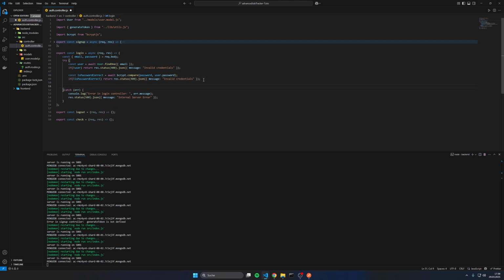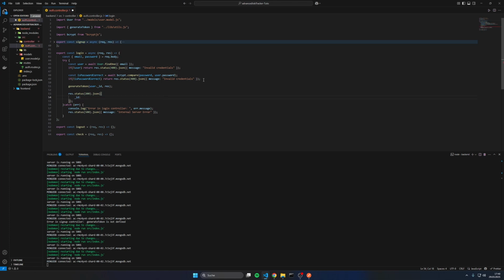Then we want to generate our web token, so we are passing down the user._id and the response, and then response.status 200, which is the OK status. Oh no, we are not passing a message, but we are passing back the data of the user.